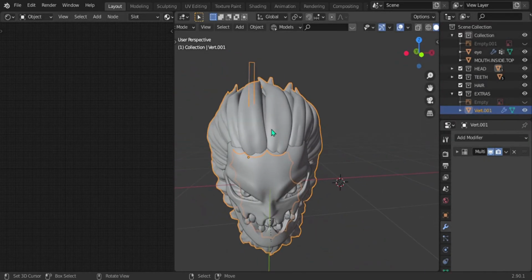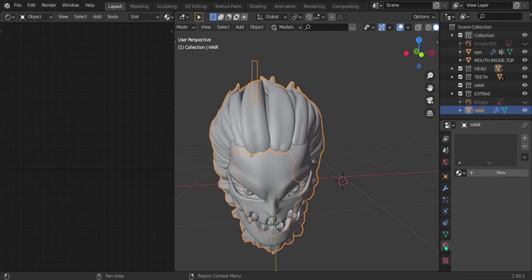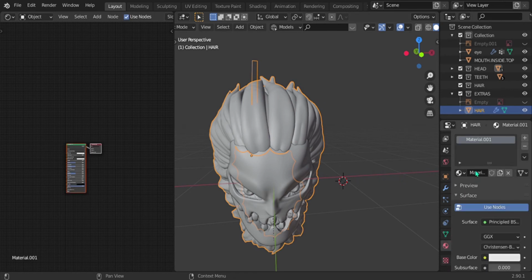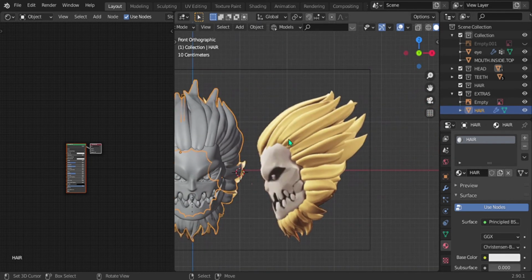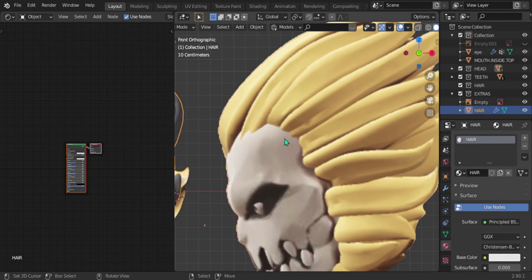So this is the hair here. Let me just rename it real quick actually. It's nice to keep things organized. So hair. Let's come down here to the materials tab, add a new material, and let's call it hair. This one's going to be pretty simple. Let's just open up the reference image. As you can see, it's just simply yellow, so kind of like a clayish look.